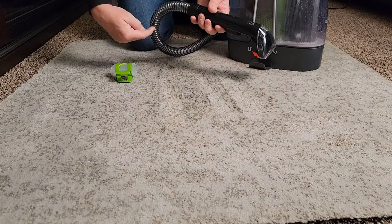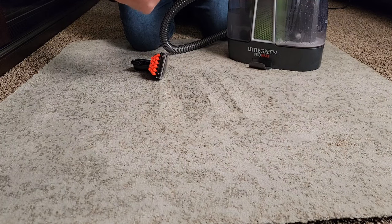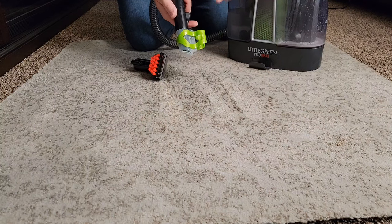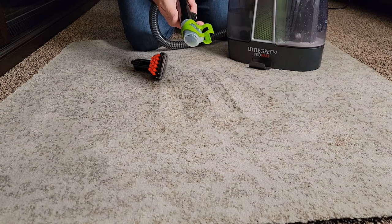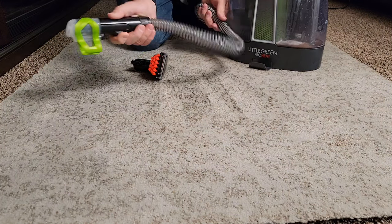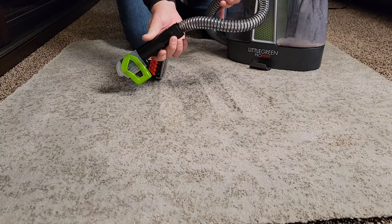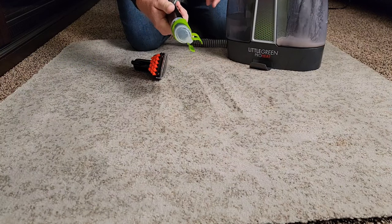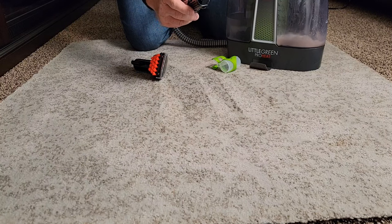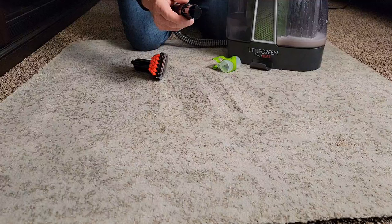Now let's rinse the hose. You're going to press this button right here, take this nozzle off, and put the hose rinse on. There's a place for the nozzle to go on where the solution comes out. When I turn it on and spray, solution is going to come out and be directed down the hose. I'm spraying the trigger — it's going down the hose. What I like to do is leave it on but take that off, and it lets more air through and then it really air dries.